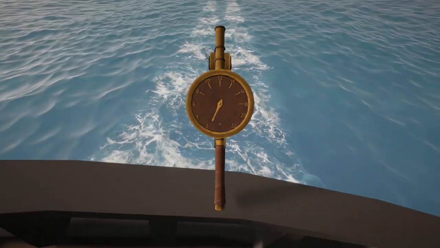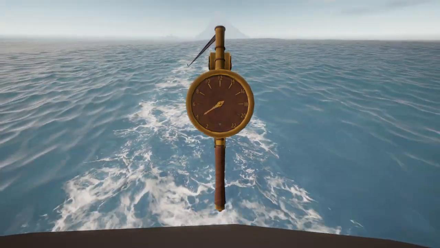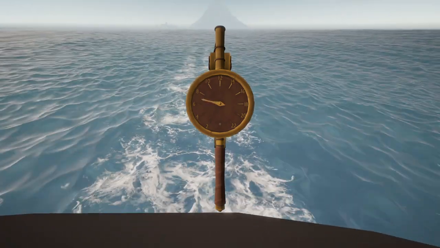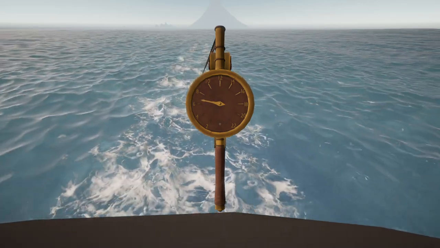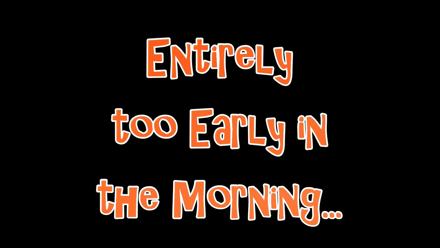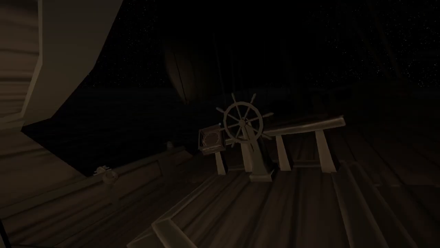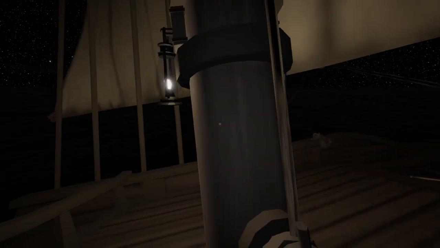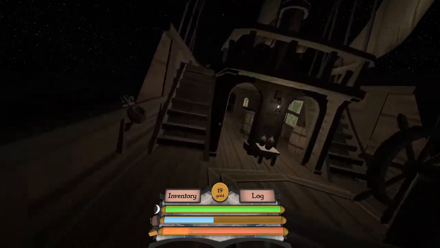Let's check our speed, see how fast we're going. Looks like we're getting 7 knots right now. 6-7 knots. Entirely too early in the morning. Looks like we're either in heavy wind or stormy waves here. We're just heeling an awful lot. That's neither here nor there. Light up so I can see what the heck is going on.